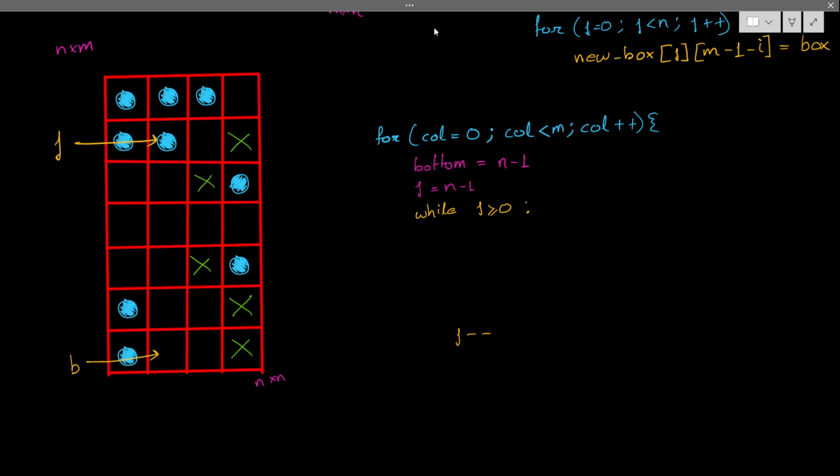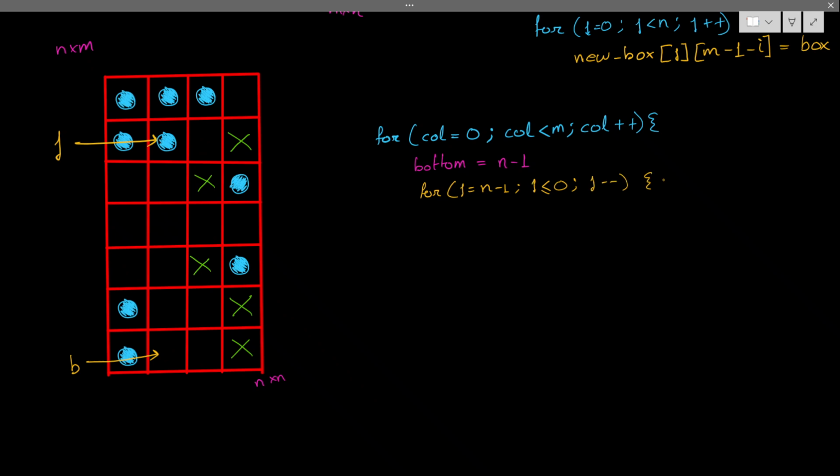These three steps we can do using a for loop. Like see here, each and every time I have to iterate one element, one cell at a time. So instead of a while loop, I can simply write j as a for loop: for j equals n minus 1, until j is greater than or equal to 0, and j minus minus. So this is what I will do. Now let's write the code.